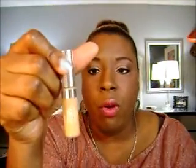I have two types of concealers I highly recommend. L'Oreal True Match in the crayon form, and then they have the blendable form, which is in the bottle. I use the crayon form for my eyebrows. It is very thick, and so it helps smooth in and hide any imperfections or hyperpigmentation. And I love the blendable concealer as a highlighter underneath the eye.